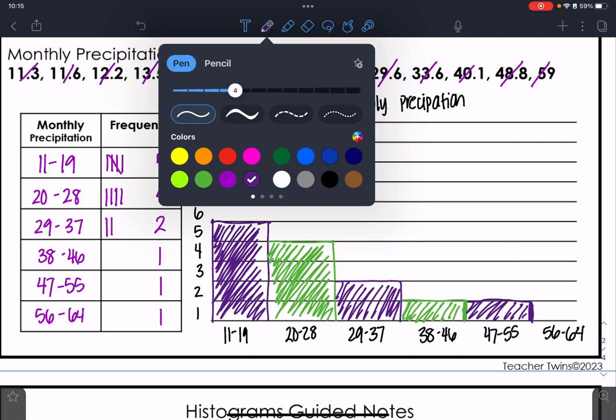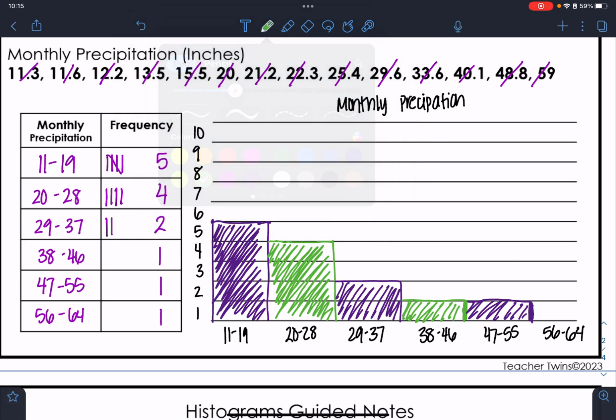Okay, so that's about as complicated as it's going to get. There really isn't much more beyond that. Histograms are very nice and easy. They're a good way to visualize all of your data, right? Majority of our numbers are down here. So let's kind of talk about what this looks like. This is a good representation of a skewed set of data.